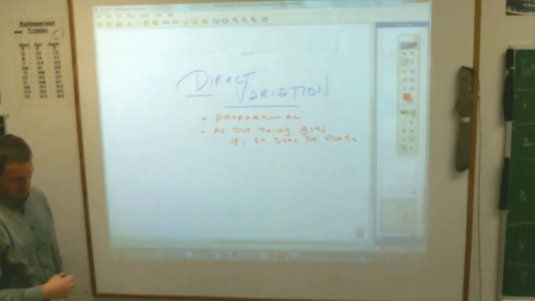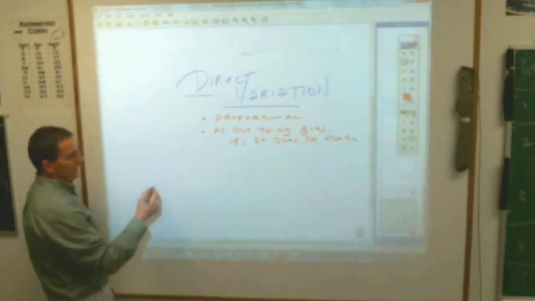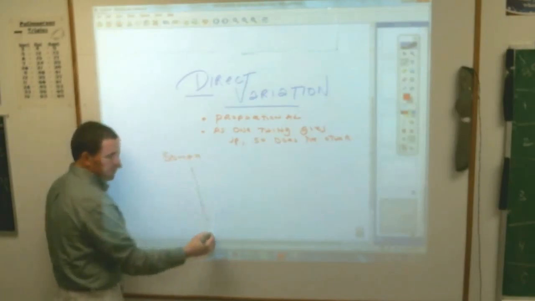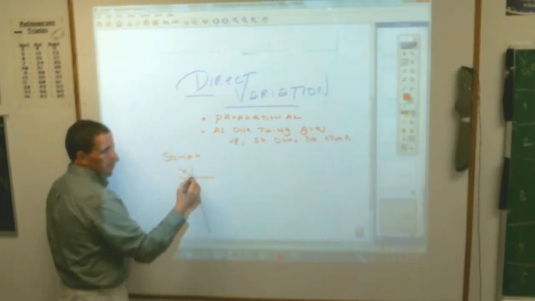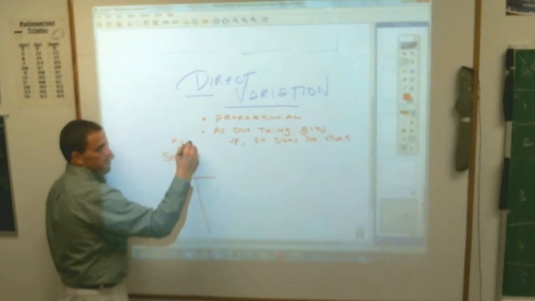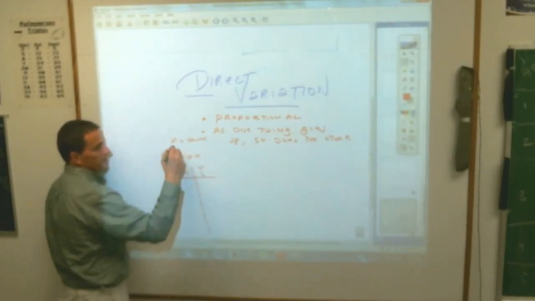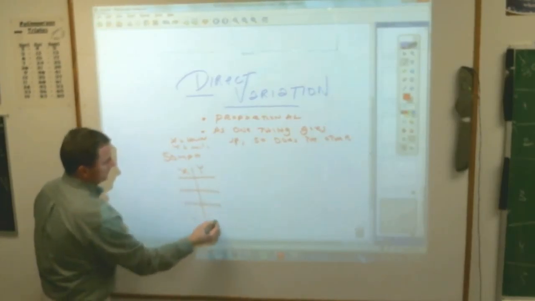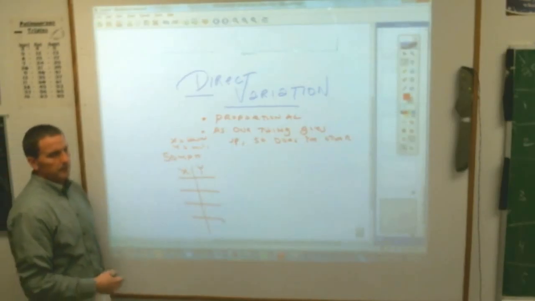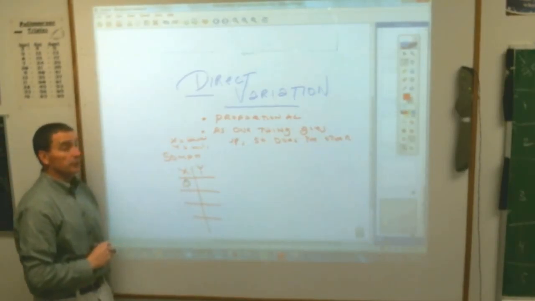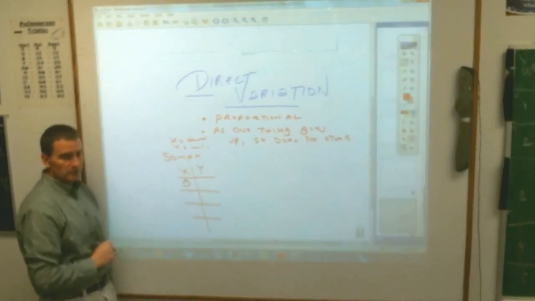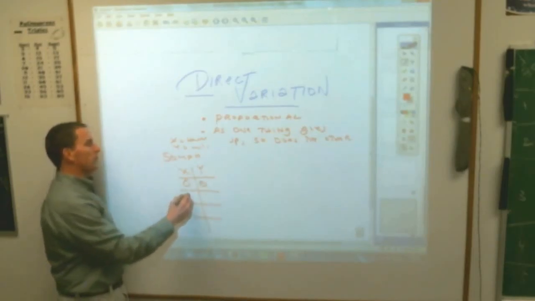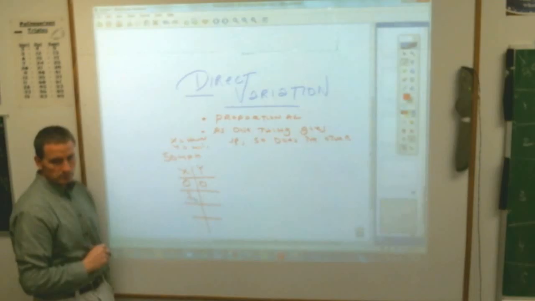For example, if you're driving down the road at, let's say, 50 miles per hour, where x is how many hours and y is how many miles you go. If you're driving at 50 miles per hour, and you're driving for 0 hours, how far will you go? Madison, it's a tough one. 0 miles. If you drive for 1 hour, you're going to travel how far?